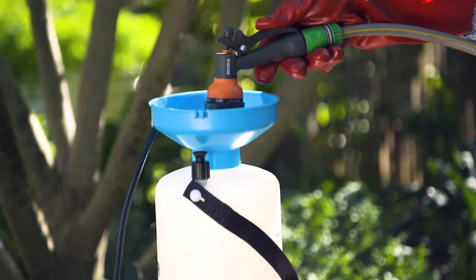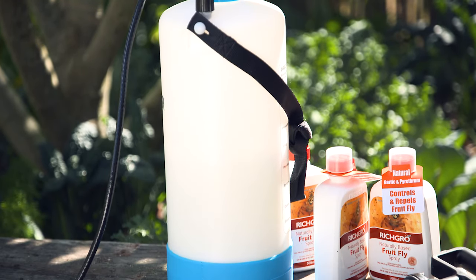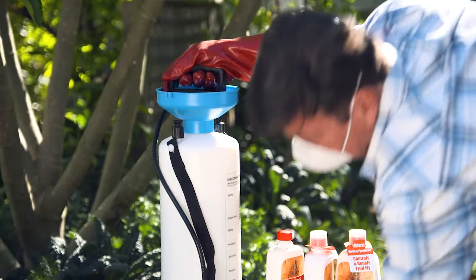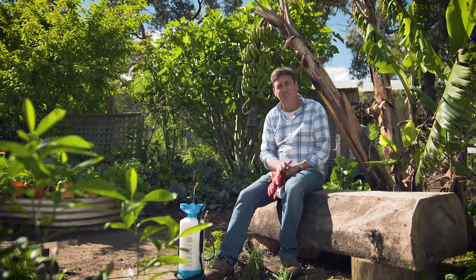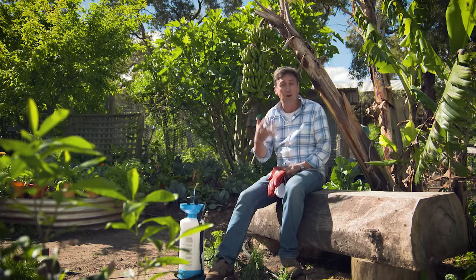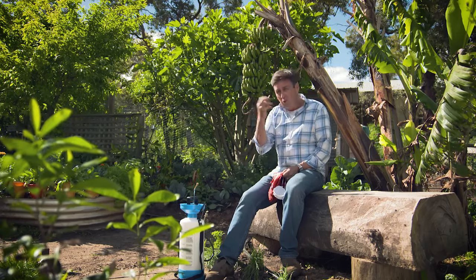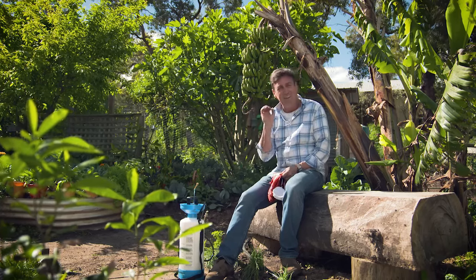Rich Grow, a West Australian family-owned business in its 100th year, has released an option I think you're going to love because it works and it's naturally based using pyrethrum and garlic. This is quite a unique way to control the pest - it doesn't work on the theory of luring the fly to the tree like most baits actually do. This actually kills the adult and the larvae on contact. So basically, once you apply it, you're controlling it instantly.